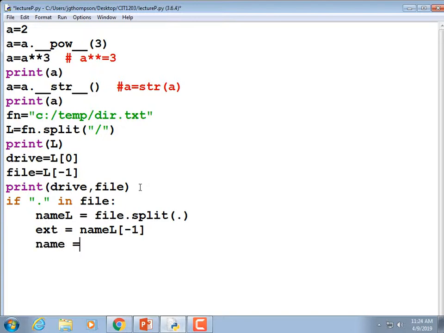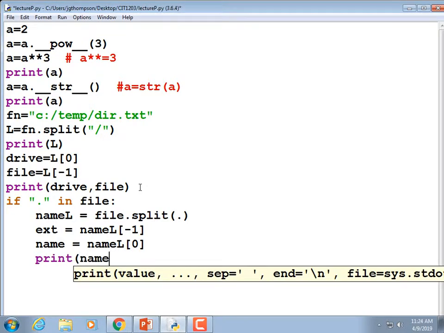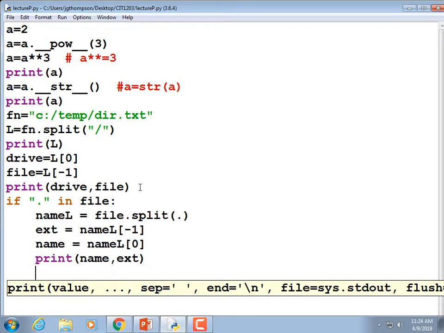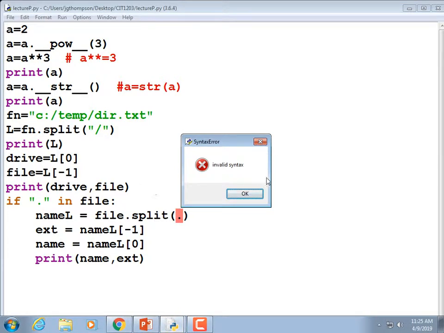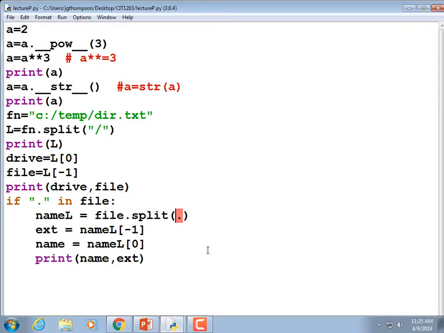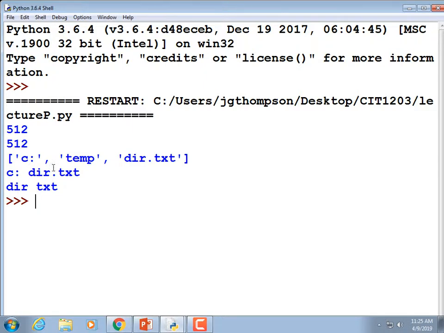I don't like using variables that are this closely together. Name is equal to name, subscript L, 0. Get the first part of it out, and then I could print out the name and then the extension. Yes, sir. For name L, but yeah. Yep. I goofed that one up. What do I need to do to correct it? Parentheses. You know. Well, it's already got parentheses, but I know that you meant to say quotes. Right. I meant, yeah. Right. There we go. And so it broke it up into a file name and a txt.